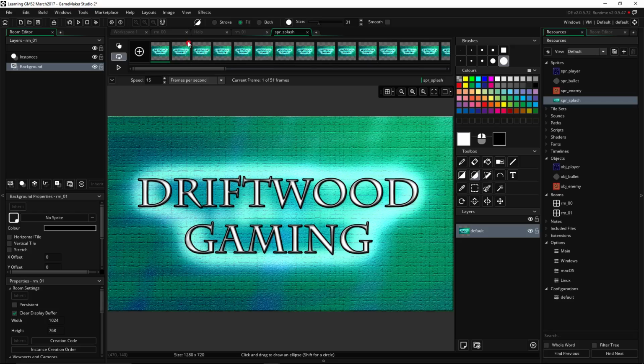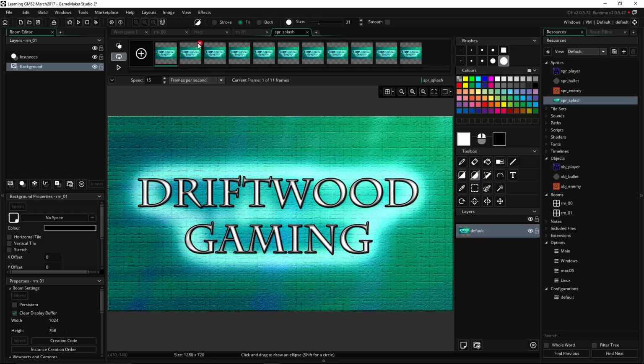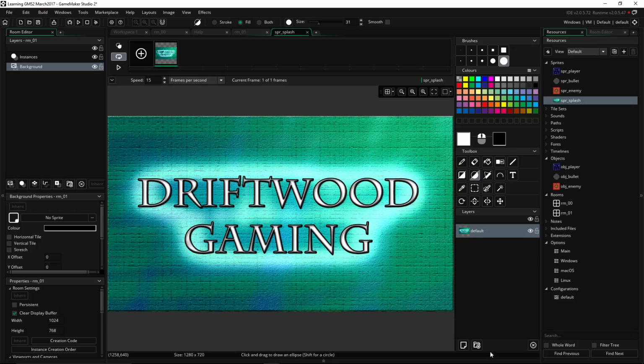I'm actually going to close all of these extra frames. That way I don't have to add a new layer on every one of these frames. We're going to add a new layer to the first frame that was created and then copy paste all those layers again. So that's another reason why you should start small. 60 is a little bit too much. Add a new layer, and we're going to select that layer, but we're going to put the default layer above it. We're going to draw on this layer that's behind it, and you'll see why in a minute. So now we'll copy that and paste that.